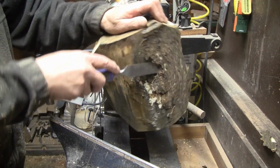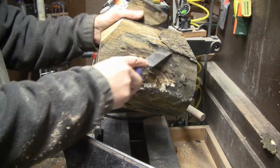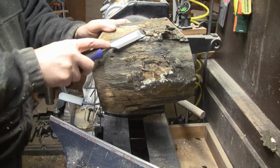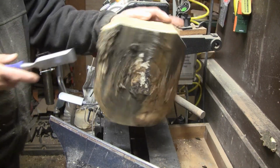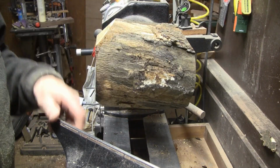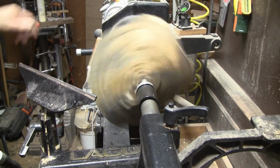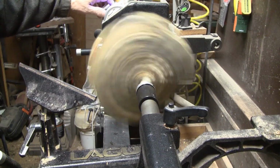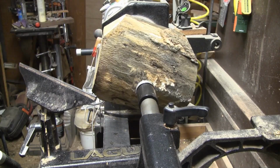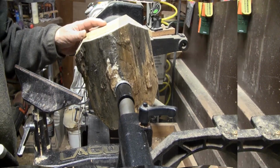Here's that bark just popping off, so might as well take it off now. I'll be able to find it easier. And that's stuck on there good enough to leave, and we'll just turn it off. So let me get the tailstock up against this and we'll start turning. Okay, I'm going to sharpen up a 5/8 bowl gouge and we'll get going.